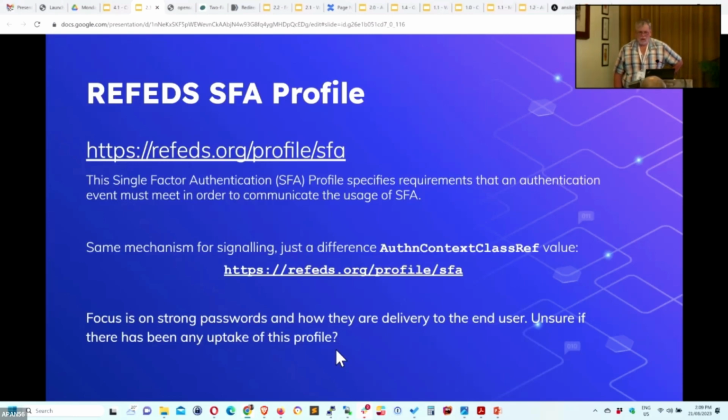Yeah. And then I think one of the issues, if we were to push it harder, would be that everybody does their passwords differently. They'll have different strengths, they'll have different expiry times. And it's like trying to herd that bunch of cats into something that they're probably not happy with if it's not meeting their current setup for passwords. So I don't know if this one has much life.